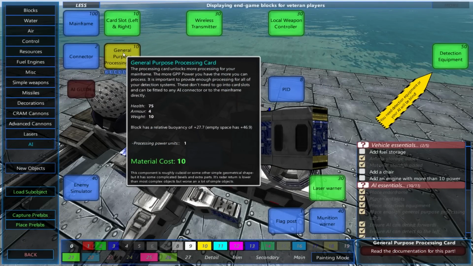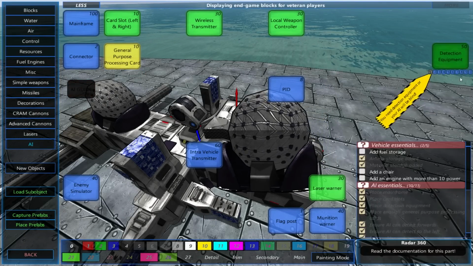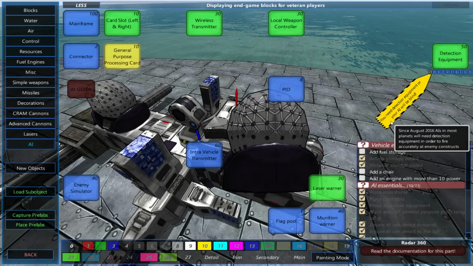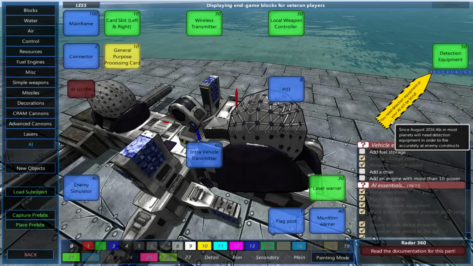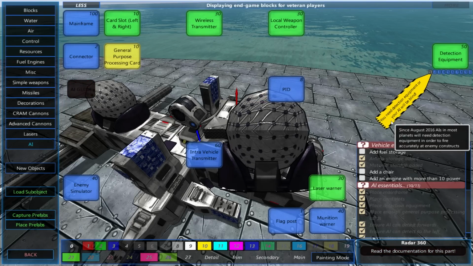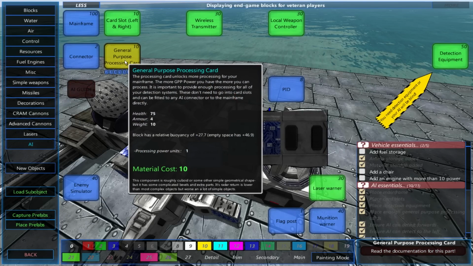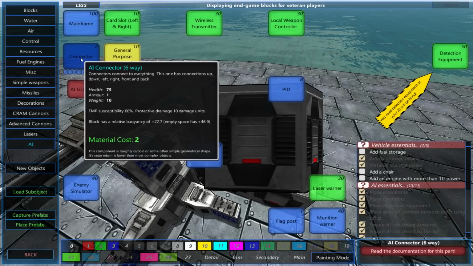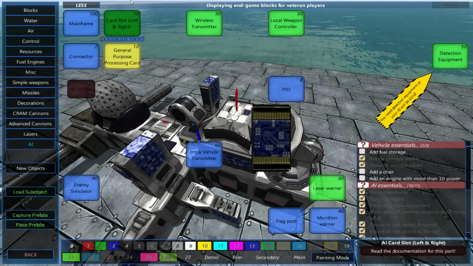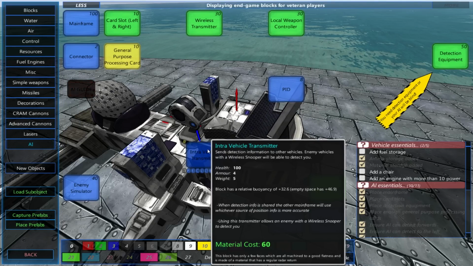Basically, you can have one ship do all the detecting for you, which is listed in detection equipment over here with a helpful arrow saying like, hey, since August 2016, AIs in planets, in most planets at least, will need detection equipment in order to fire accurately at enemy constructs. But over here we can find the general purpose processing card. They will connect to connectors, they will connect to card slots, they will connect to anything connected to the actual AI itself.